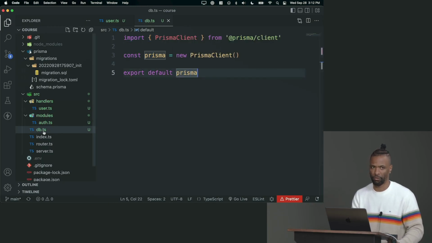And you can put that DB file wherever you want. I'm just putting it on source. I guess more appropriately, it would make sense to put it in the modules folder. I feel like DB is just so important that it should be on the root with the rest of the root stuff, because it's just that important. But you don't have to. You can put it wherever you want.